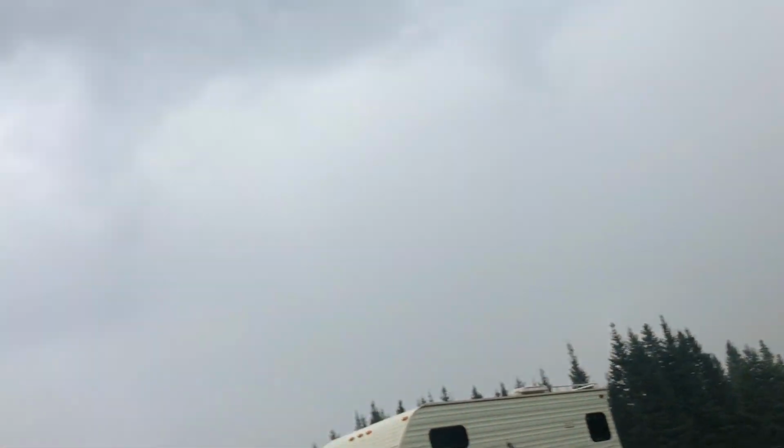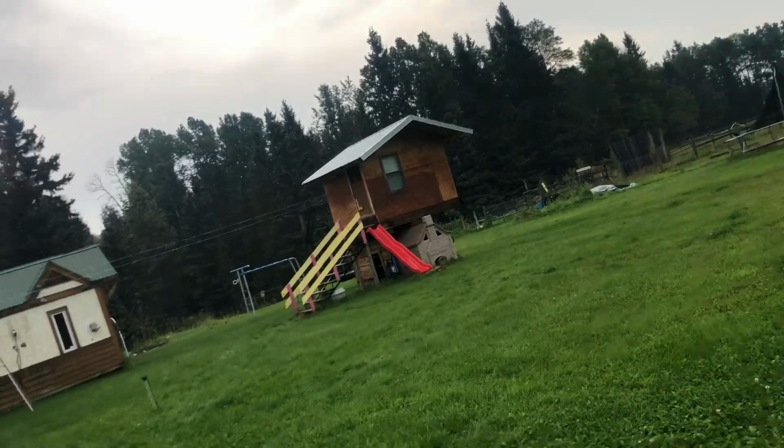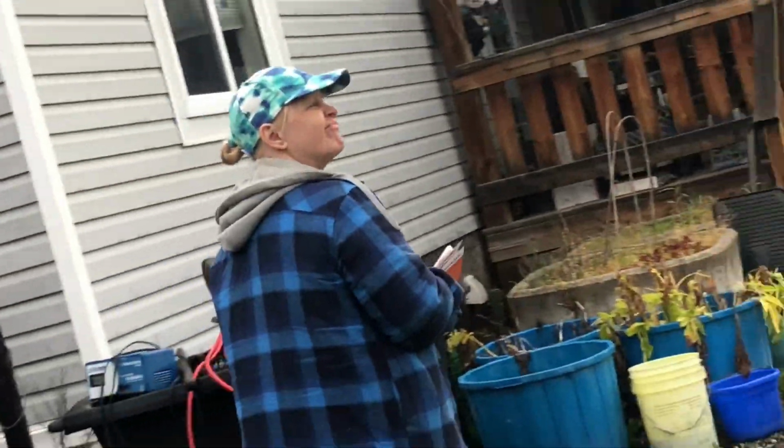Oh dear. Still thundering a little bit, but it's definitely calmed down quite a lot. Nothing much too interesting in the mail. No power, but Pip is very happy to see us, even though we have not been gone for very long at all. Hey! Yeah. She's like, oh my god, you're back!